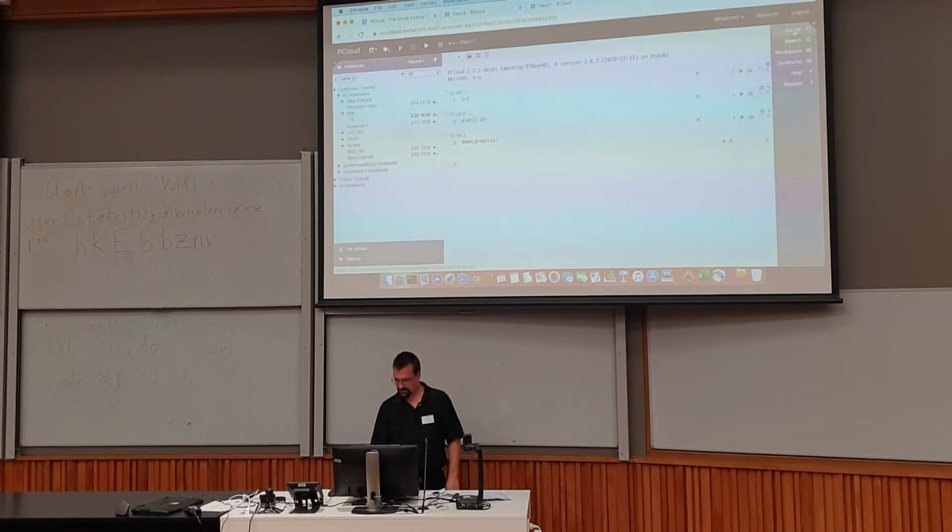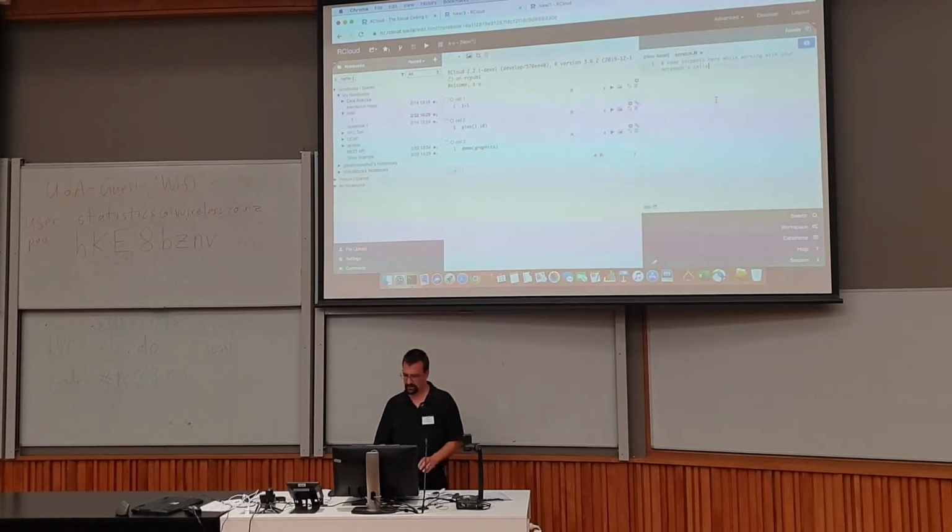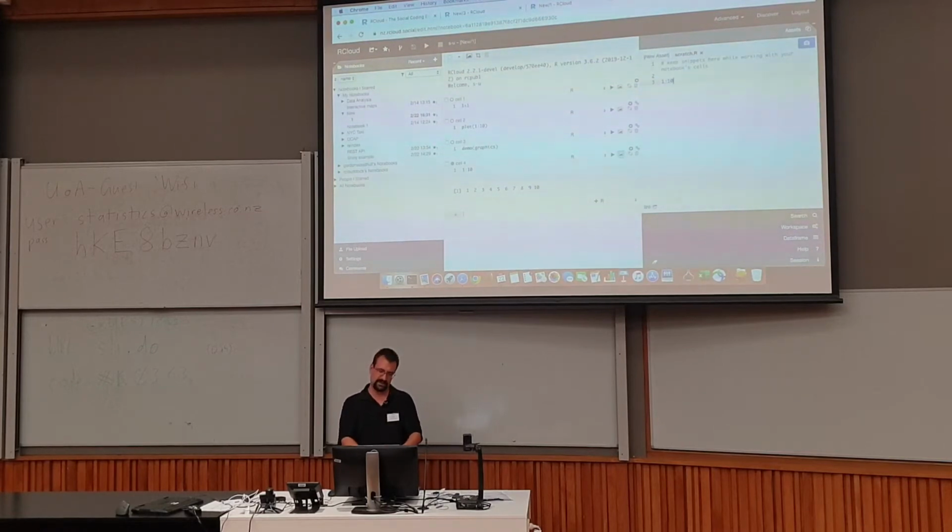Maybe the other thing to note is that we support what we call assets, which you can think of as side files that you have attached to the notebook. Again, I'm just being silly here, but you can execute code just like you would from an editor. You can change things here and run it here, and it's part of the notebook. It's also version controlled and all of that.